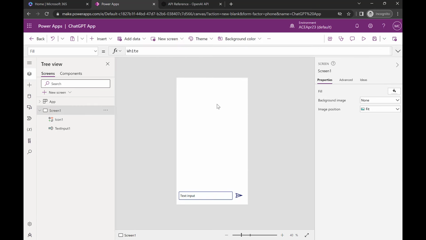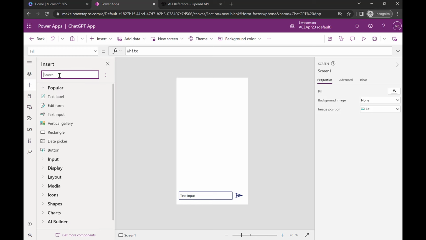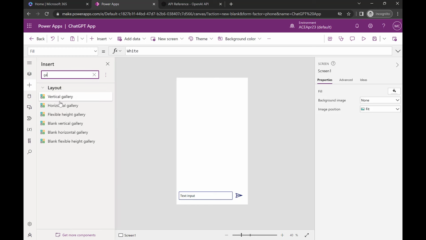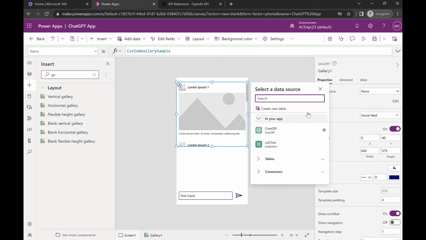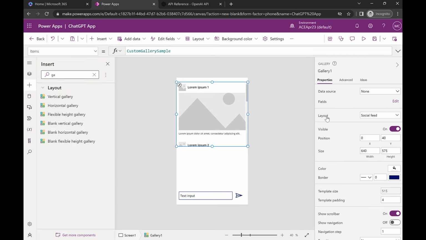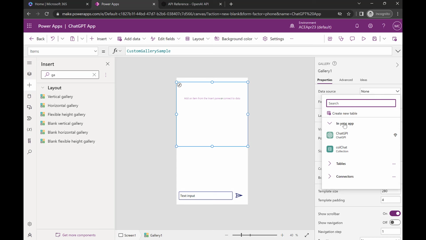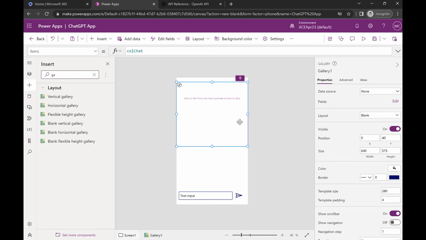And then what we need to do now is we're going to insert a flexible height gallery. Okay. And then we will make the layout of this to be blank. And then the data source of this will be pointing to the collection.